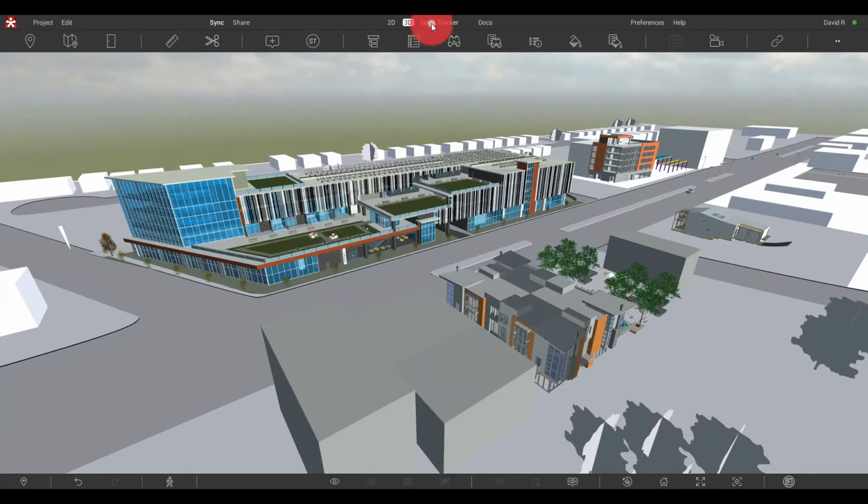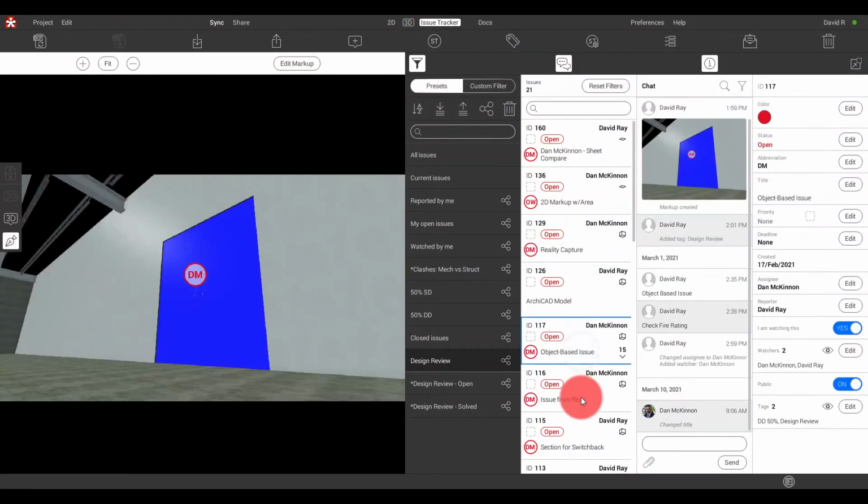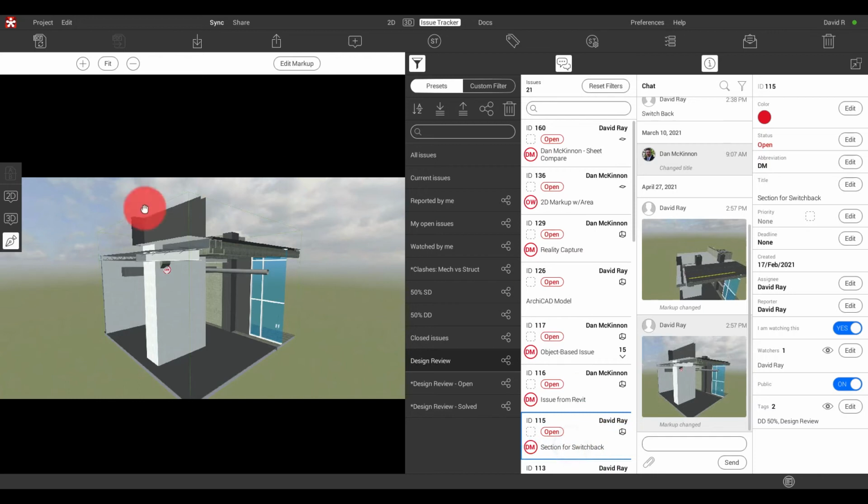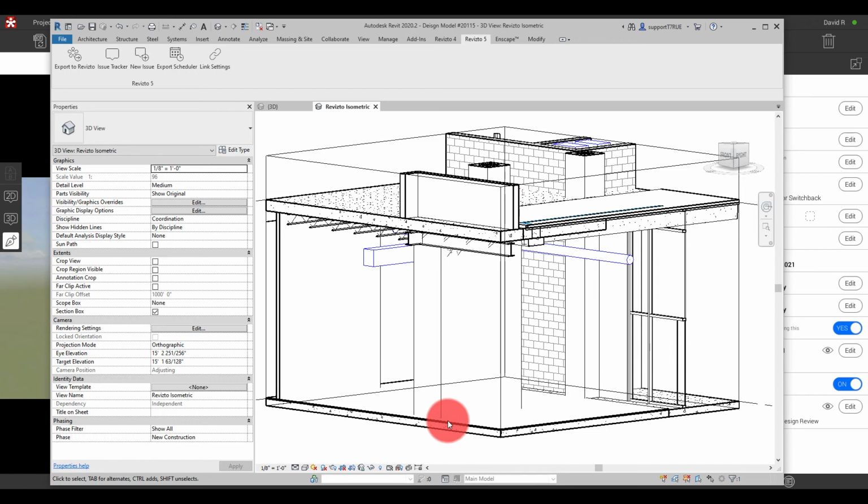The other way this works is with the issue tracker. So for example, if I have a section box created here that I generated a markup with or created a stamp with this view selected, I do have the option to double click on these issues. So say I double click here. Again, I go back to Revit, and the intent there is, if I'm reviewing markups in the issue tracker, I want a really quick way to get back to my design tool in that exact location, make some edits or changes and have those ready to go for the next export or update to Revizto.